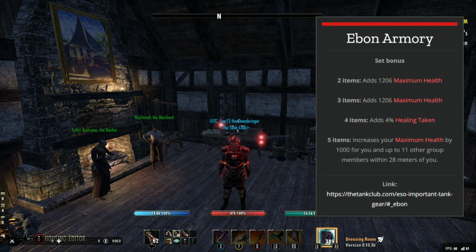This is just an aura set. You just have to be near people. You don't have to do anything. It activates on everybody. It's an easy set to use, which is why it's so good.